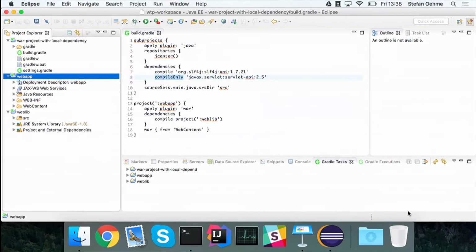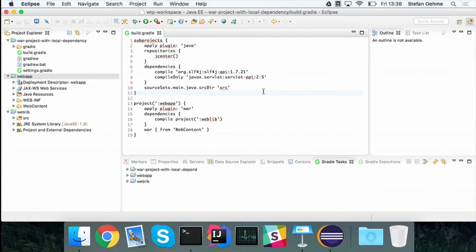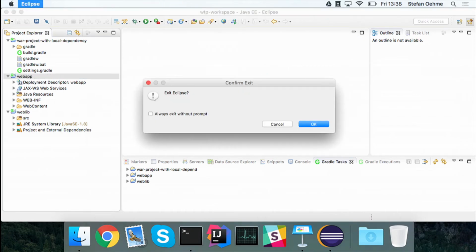So you can now deploy your web projects to a server or export a war from Eclipse, and it'll behave exactly like it would if you built on the command line. And then one of the next steps would, of course, be having even deeper WTP integration, which is one of the things we'd like to do in upcoming Buildship versions. So that's the extent that we have gotten with 1.0.16, what you can download right now. And so now Etienne will give you some more insight into what's coming up.